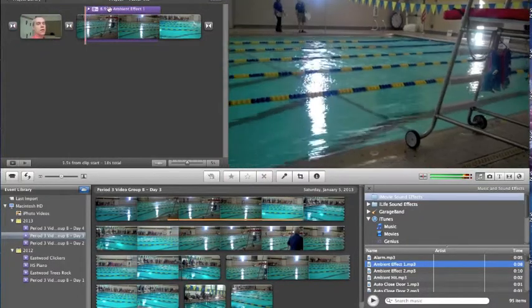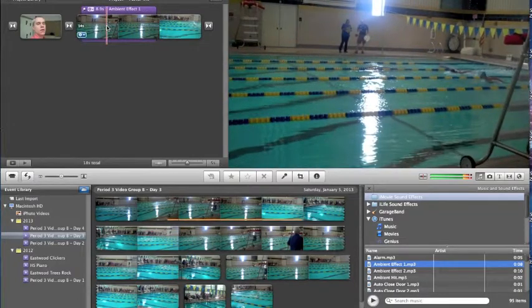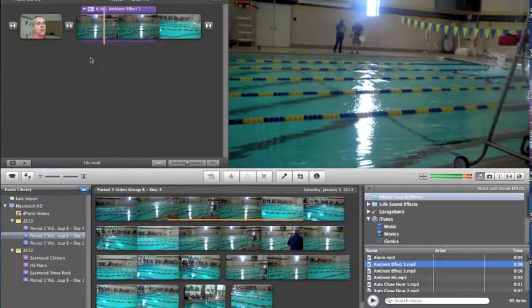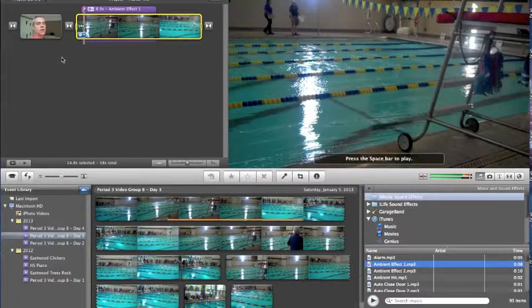Now, once that's done, you can play it by hitting the space bar and move things over. The little downward triangle, that's where you can do your audio and video adjustments, just in case you want to have a voiceover.